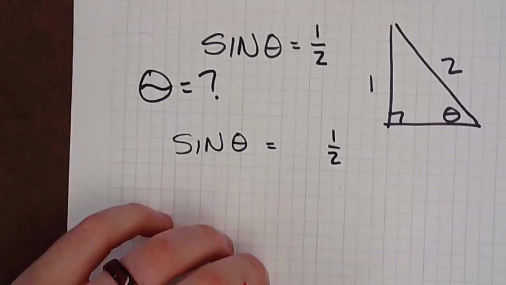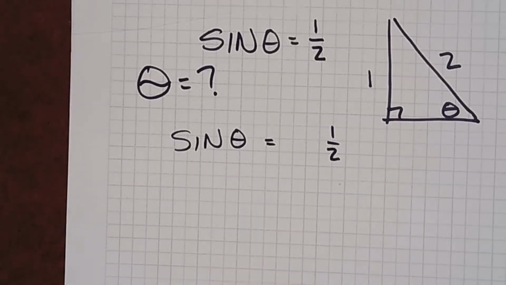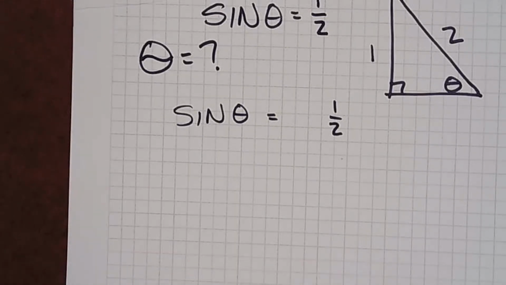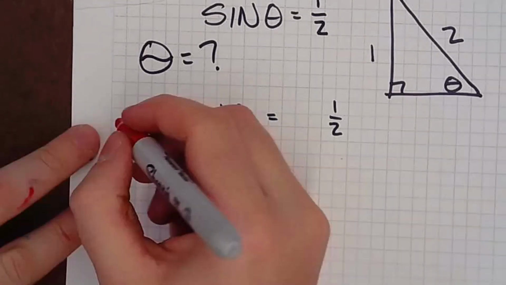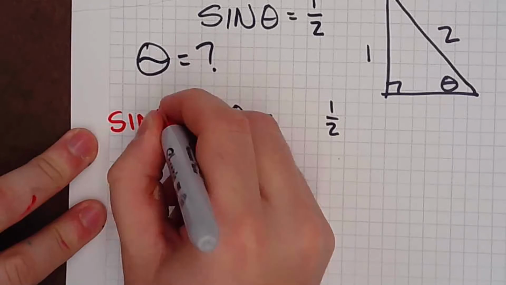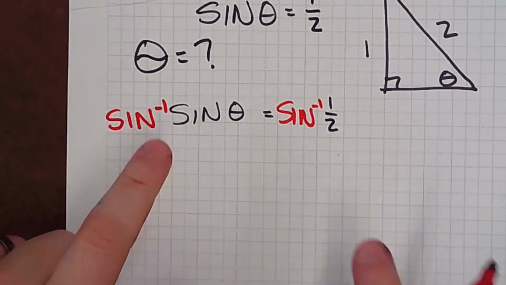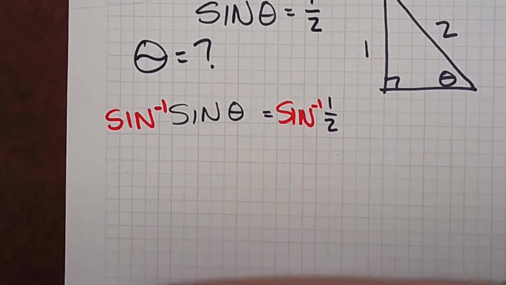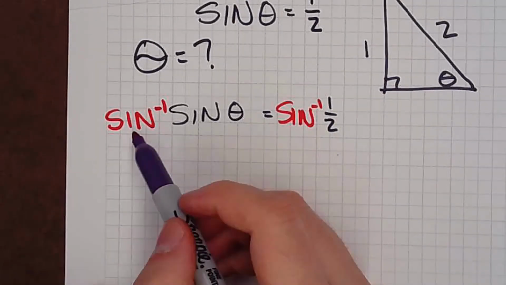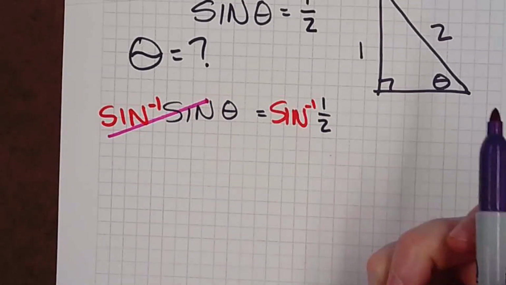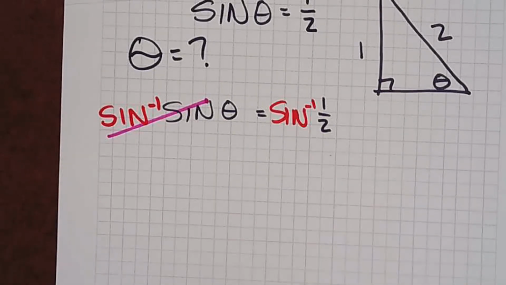And remember, algebra says as long as you do the same thing to both sides, like if I smack Lucas in the back of the head, it's okay as long as I do it to Joey as well, right? That's algebra. We have to do inverse sine to both sides of the equation. So we do this. I know it looks weird, but remember, they undo each other. So sine inverse and sine go away. And we're left with theta.